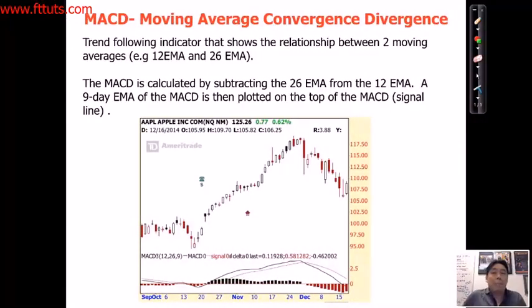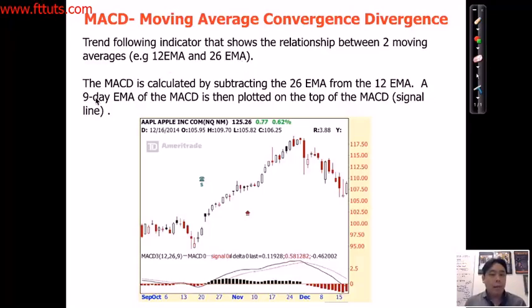So let's start with the first one, MACD. MACD is the most commonly used indicator. Most traders use it, right? It's called the moving average convergence divergence. Now this is a trend following indicator that tells us how strong a trend is. How bullish is the uptrend, how bearish is the downtrend. How is it calculated? It is calculated by using two moving averages. The 12 EMA and the 26 EMA is commonly used, although we will use others for different strategies, okay?